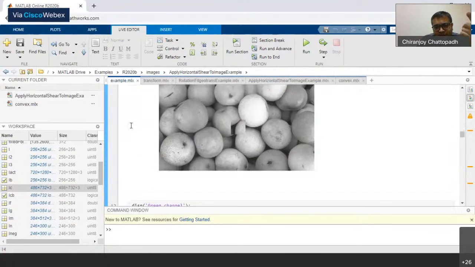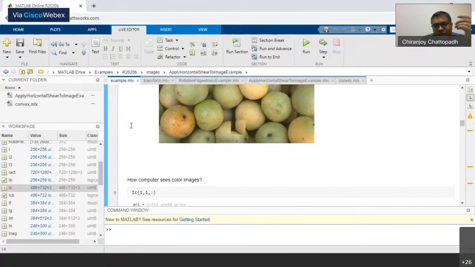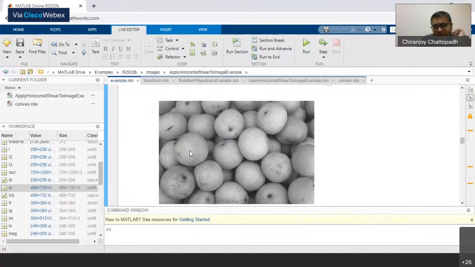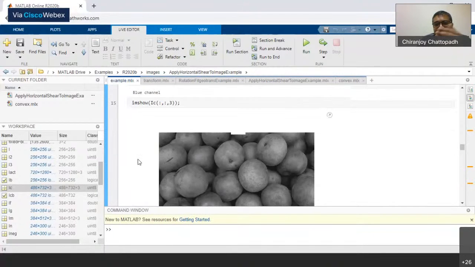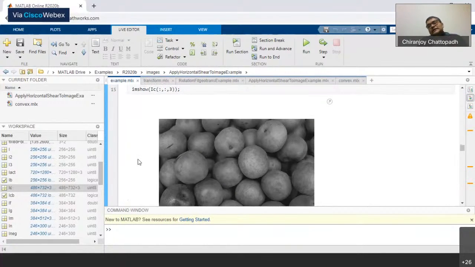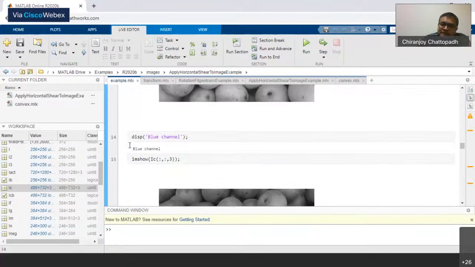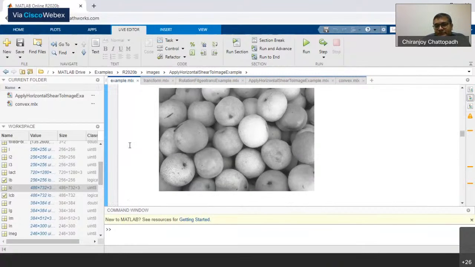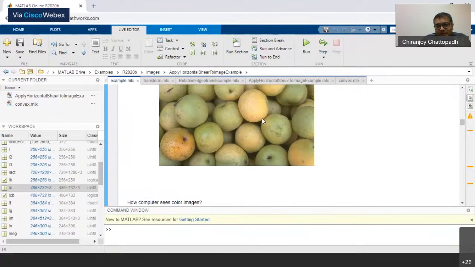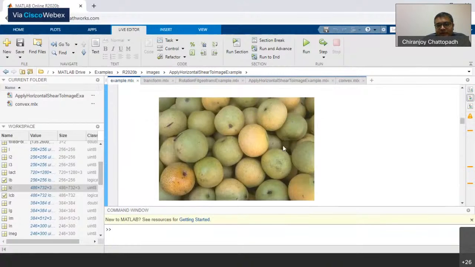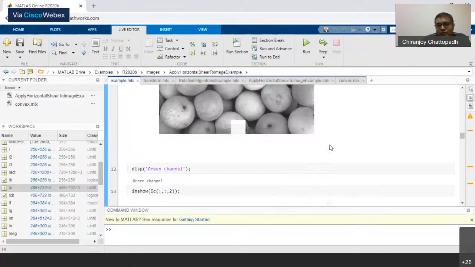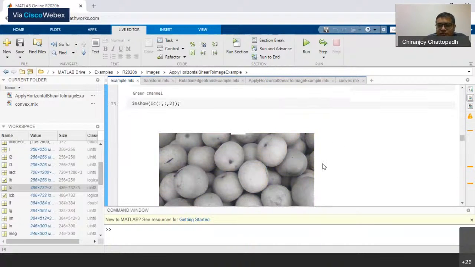So the color image, which is this one, when I look at the red channel of it, I could see this. When I look at the green channel, I could see this. When I look at the blue channel, I see this. And you could see now that all of these 3 individual layers have certain important features. Here I could see the highlight component, the glossy parts, coming out from the red channel, whereas the shadow parts are more prominent in the blue channel.